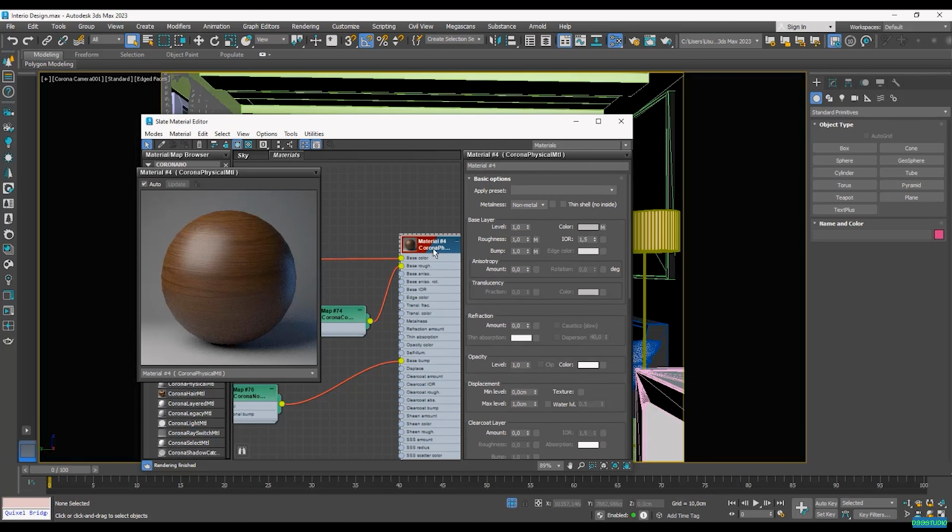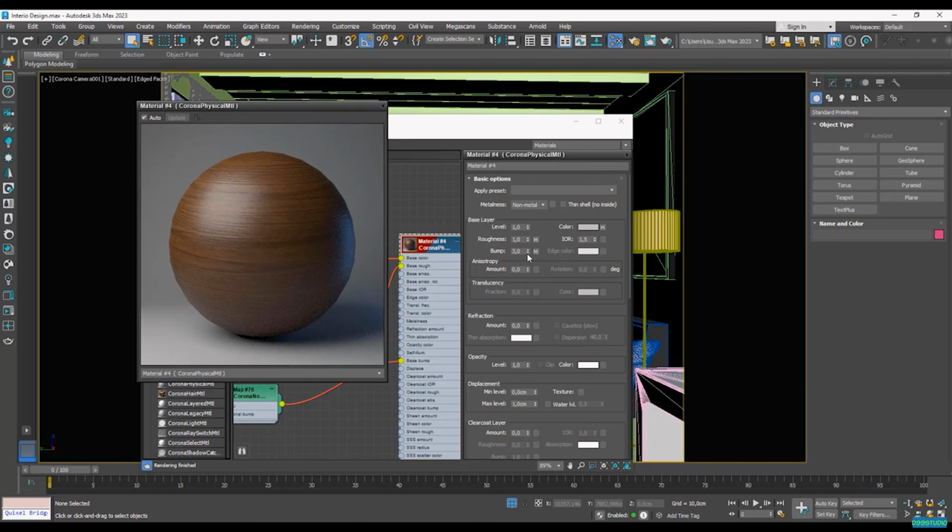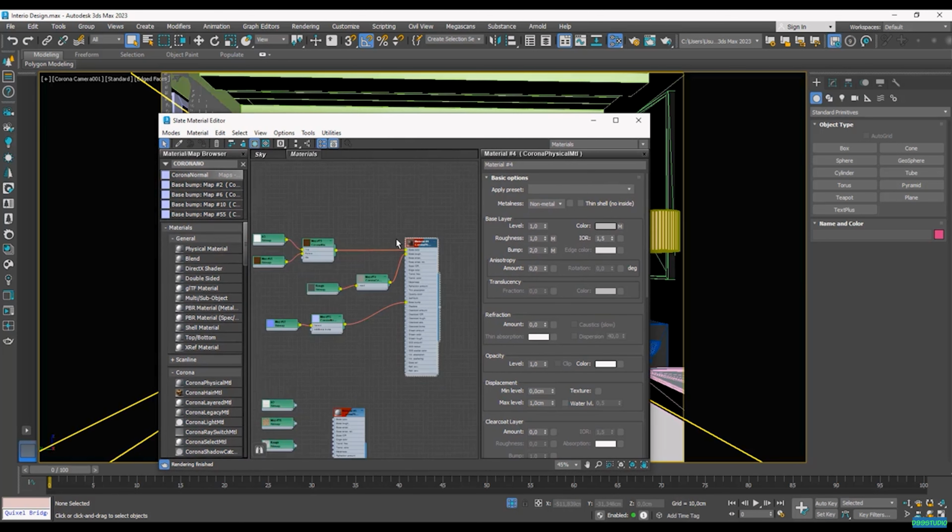Now let's go into our bump option. The bump, it's a little bit too weak, so I'm going to add maybe a 3 for it. Okay, now we can see some textures going on in there, like so. Maybe it's a little bit too much. Let's go back to a 2. And there we go. It's looking pretty good.